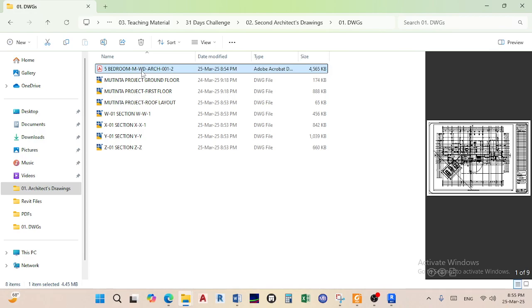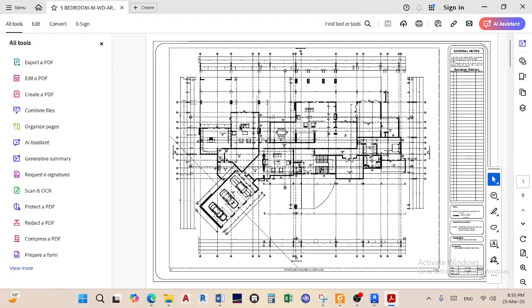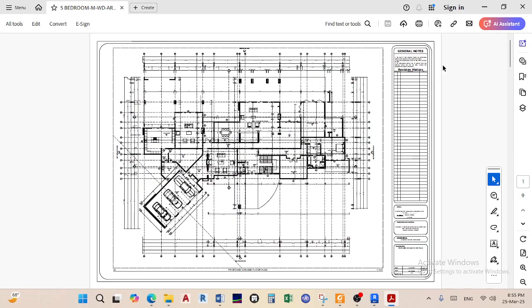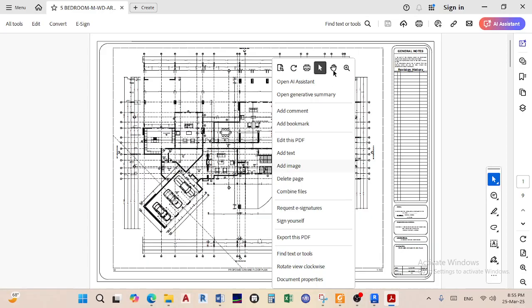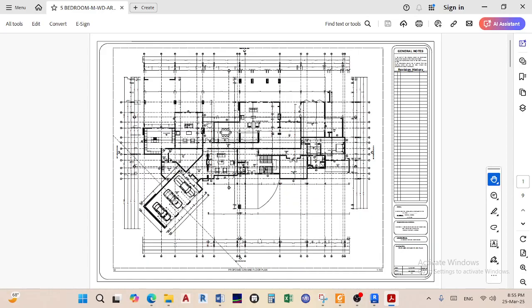So if we take a look at the PDF, just to give us a scope, you can see that Adobe is not working properly.